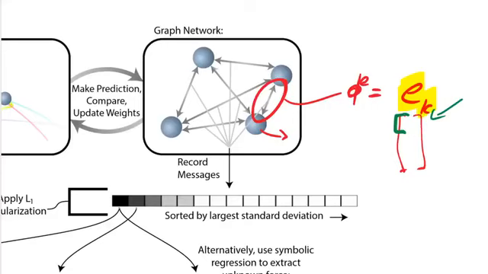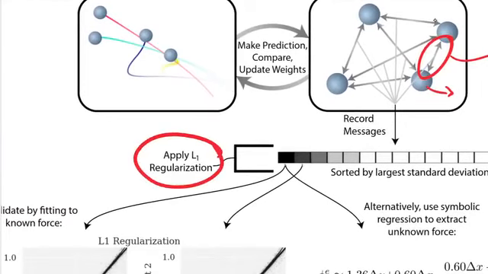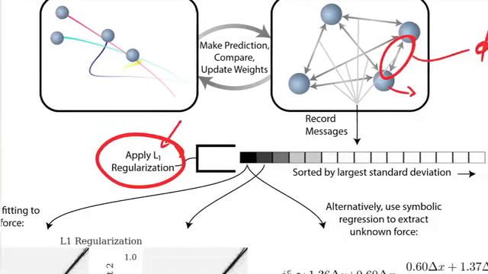So what they do instead is they put an L1 penalty on these edge messages. They say we apply L1 regularization, and what that will do is induce sparsity in whatever you apply it to. L1 regularization simply means that you constrain the edge message: if you take the absolute value of each entry, the sum of that should be small. You can just add this to the loss function, and that will induce sparsity in these edge messages.